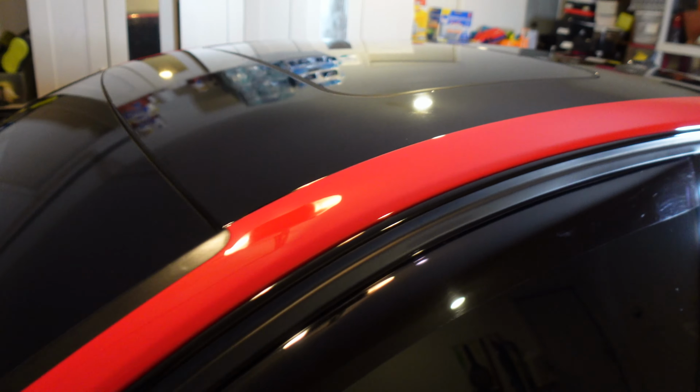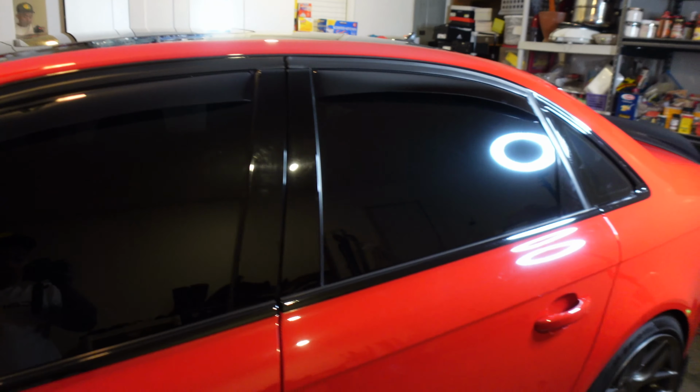Alright, people, so I'm finally done. Just wiped it down real quick. Probably not really cleaned yet, but you see, no more lifts on the edges, and no more scratch. So yeah, should be good for a little while. But like I said, I might take this off in a few months and probably put a better wrap on, because I don't feel like this is a really good 3M material kind. So yeah, I'm gonna have to do that. But I mean, it looks really nice with the gunmetal carbon black and white black accents.